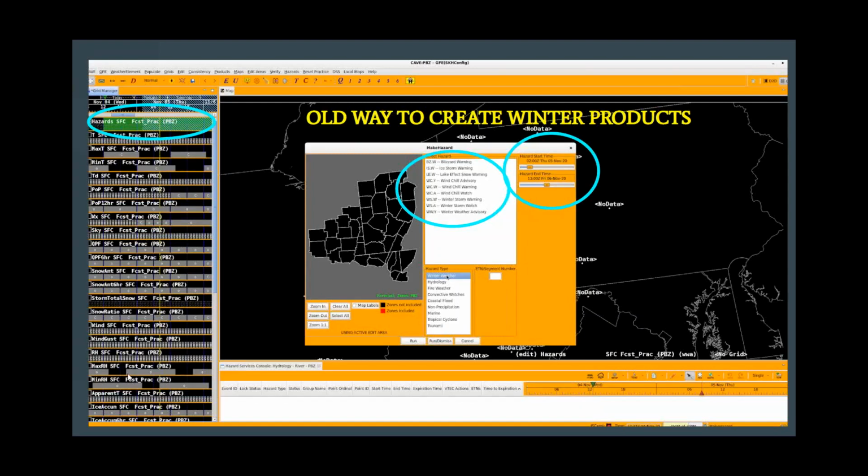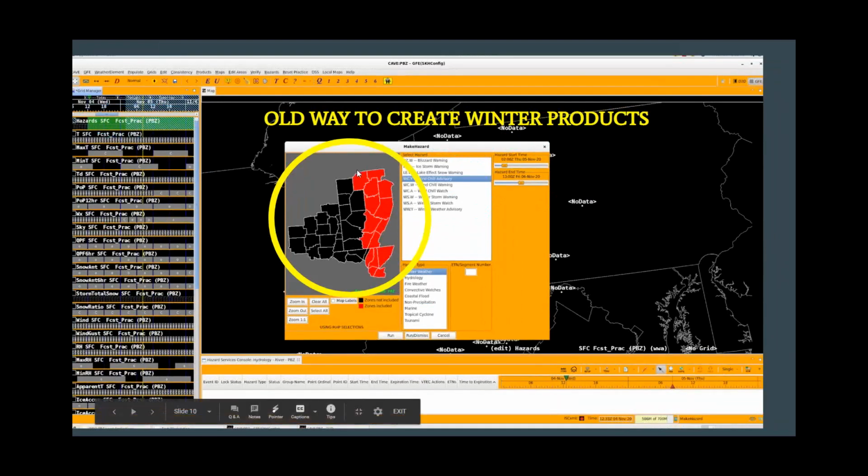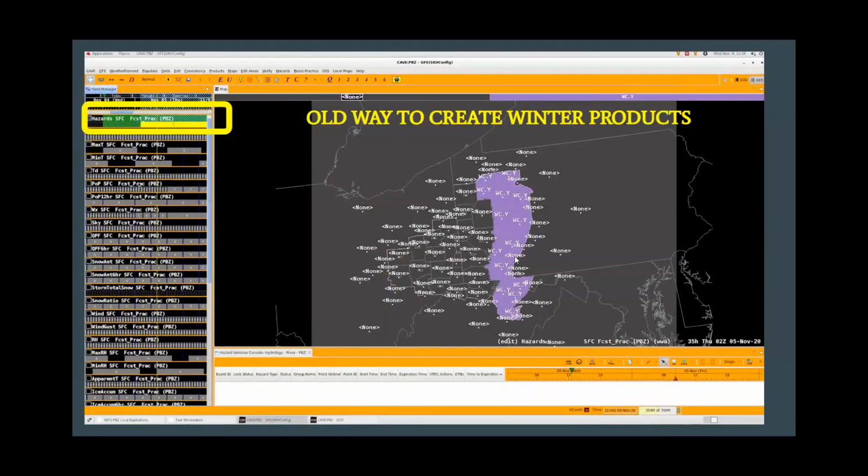The grids is really the forecast. So we have QPF, sky, PoP, dew point, temperature like we usually do. But we also have this grid that says hazards, and that's where we put all of our warnings and watches and advisories. So we put out the time, what type of hazard it is, and then we can go in and highlight, this area here will be under a wind chill advisory for such and such time. And then after that, it makes it into the grid. You can see the time that it's highlighted in here.